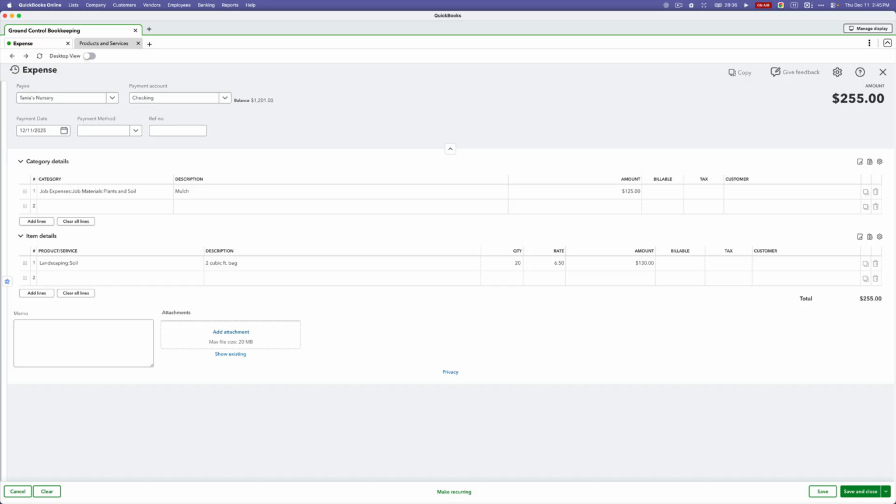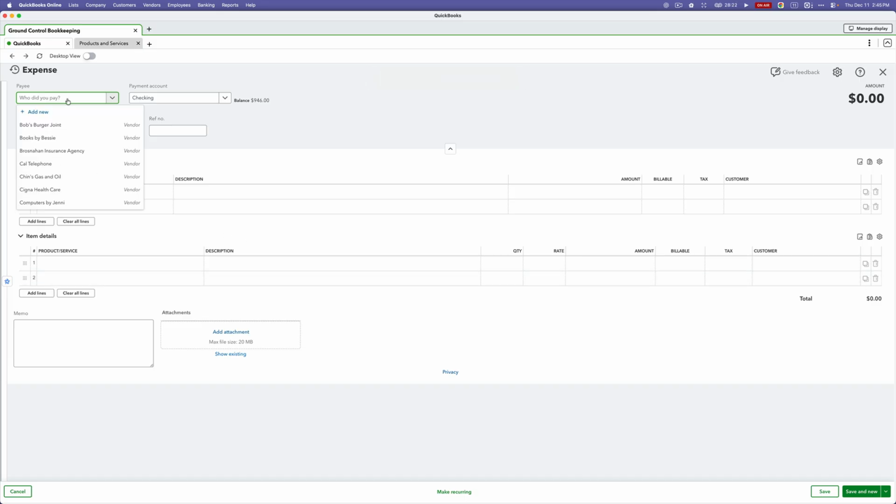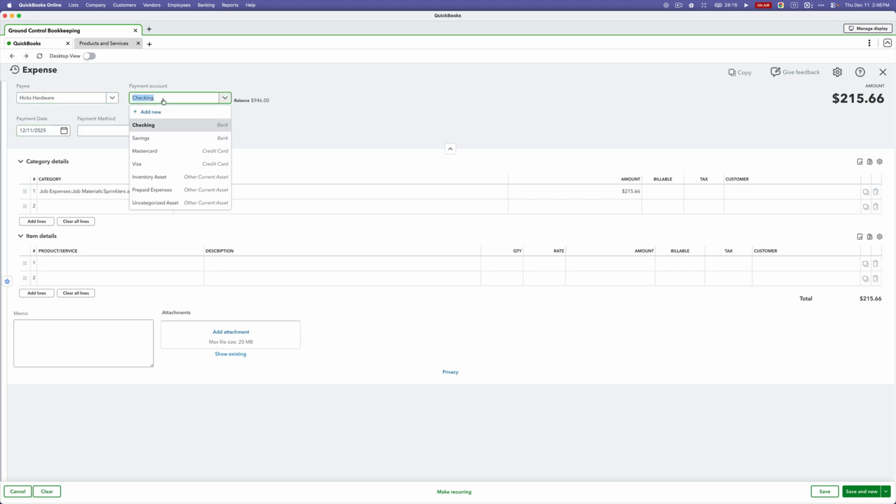Okay, so now we have some more expenses to enter. We're done with this one. We're going to choose Save and New. Next up is going to be Hicks Hardware. So the payee will choose Hicks Hardware. We want it to be the checking account. It's already selected.